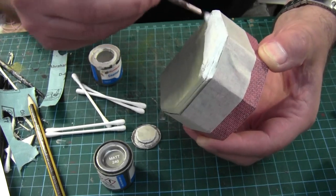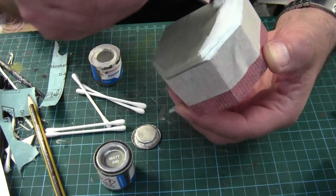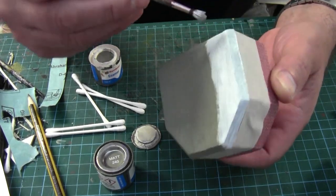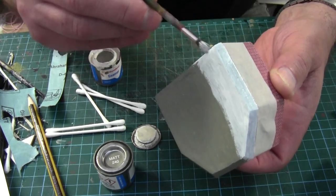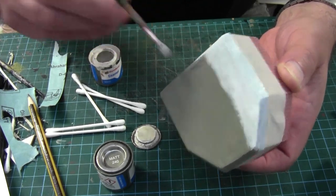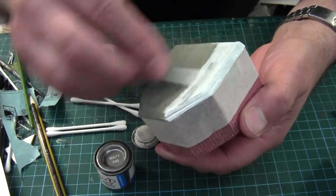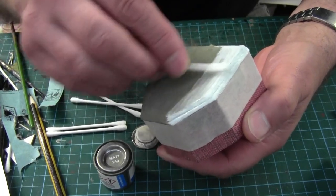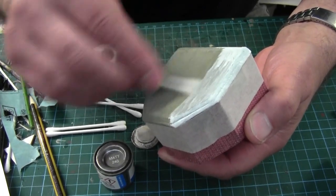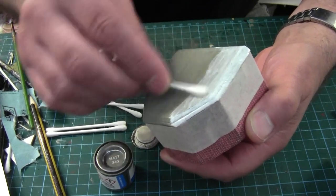I'm using paint for this. The reason why I want to use paint rather than weathering powders is I want this to stick on, stay on, and we'll finish it off with weathering powders once this is done. And this does seem to be working. We're getting rid of that grey a little bit and just lightening it up.